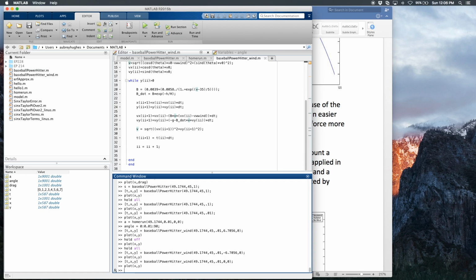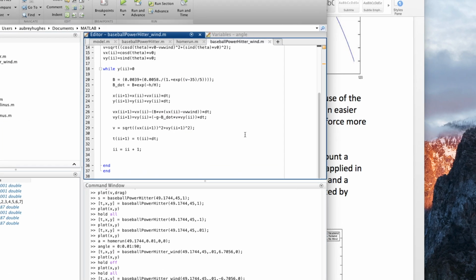The last part is just implementing the atmospheric pressure. And this is actually really straightforward.